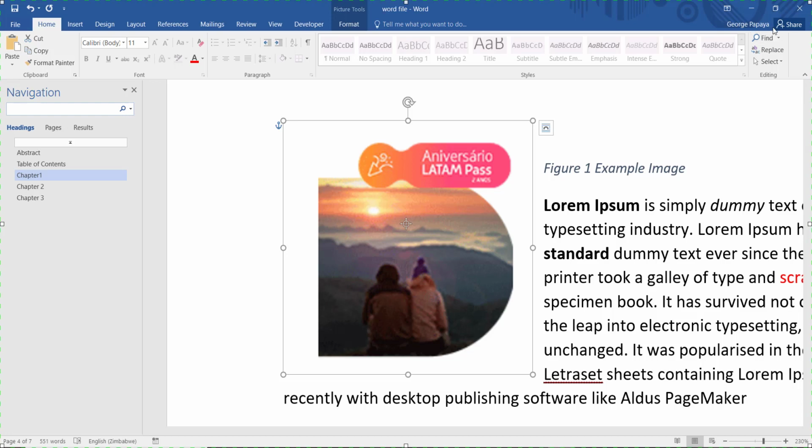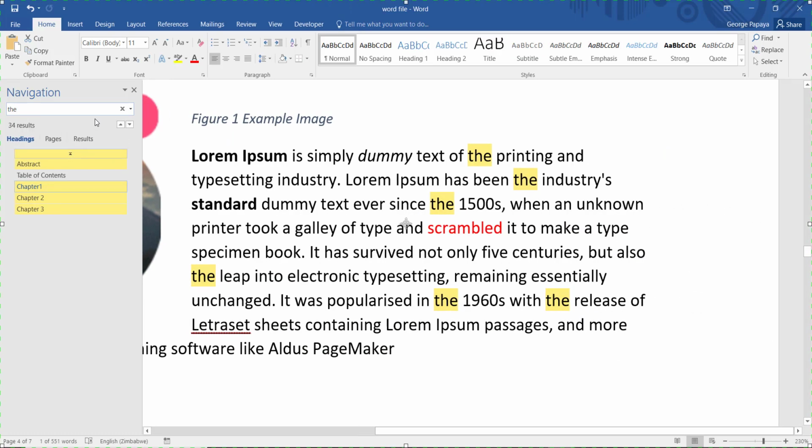the search option. You can use the search option, where it takes you to the navigation, and then you put in the word "the", and it picks all the words. Then you individually have to pick each of these that are present and change them.